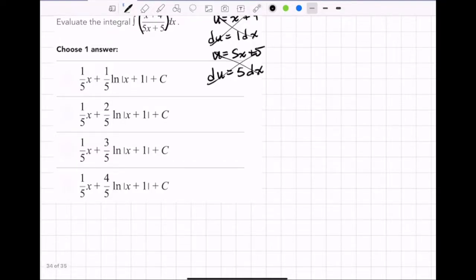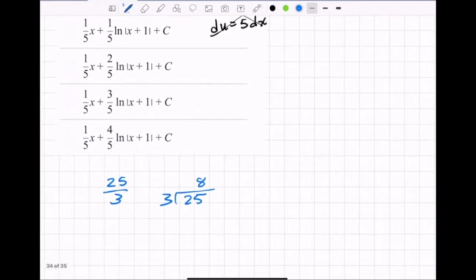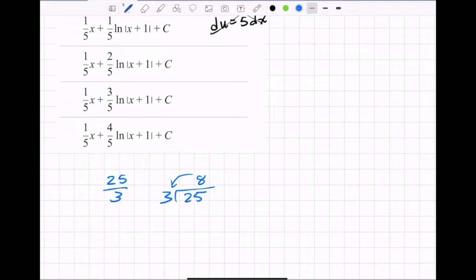what you do when you do division. Let's take 25 divided by 3. You remember that, the fraction stuff? Back when I learned this, I would draw a little division bar, but anyways, I'm going to write it more cleanly. So 25 divided by 3. You go, oh, that would be 8. And then 8 times 3, you get 24, subtract, and you get 1.